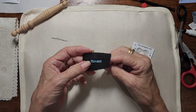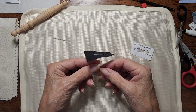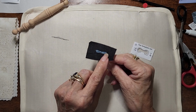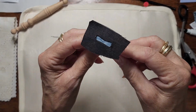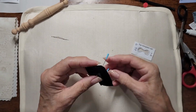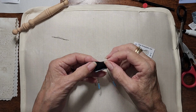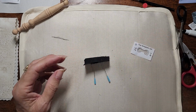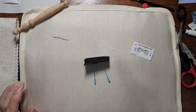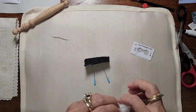Boy, I got it almost perfect. I'm not sure that you can even see that, but my pin is right there on the edge, because you can't really see it, but that was a miracle. I got it in the right place. Now the hard part is just getting some glue on here. I'm going to be using my basting glue. Oh my goodness, where did I put it? All right, I guess I'm going to use this one.